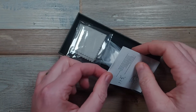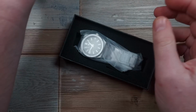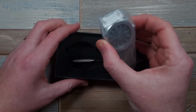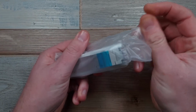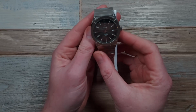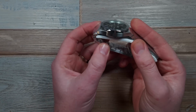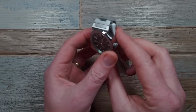Oh, very nice. Usual affair you get in here. Pointless information and stuff. Not interested. Well, this is what we want. Just get this crap out of the way. So let's have a goosey gander. Oh, very, very nice already. Slimmer than I thought it would be, ever so slightly. Not a bad start. Let's get these off here.